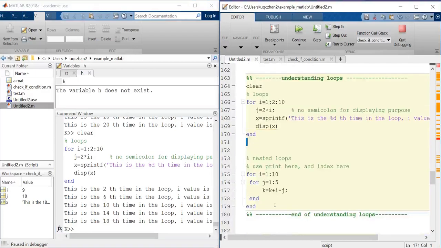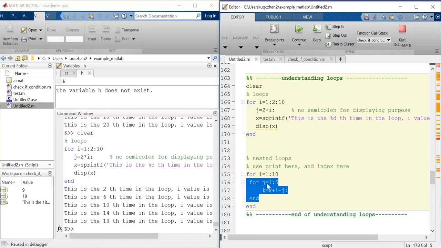So you got 2 conditions. One is from 1 to 10. The second is 1 to 5. How many times will this line be executed? The answer is 50. Because what will happen is that when you move to the I loop for the first time, I is going to be equal to 1. And then it will come to the second loop. And the second loop will be running for 5 times.